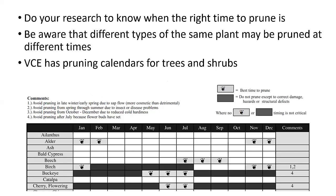Research your plants to know when the right time to prune them is. Different types of the same plant — like hydrangeas — may be pruned at different times of the year. Virginia Cooperative Extension has pruning calendars for trees and shrubs that give you the best time and when not to prune.